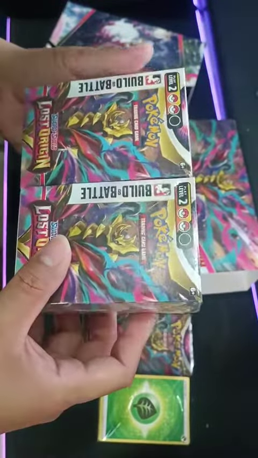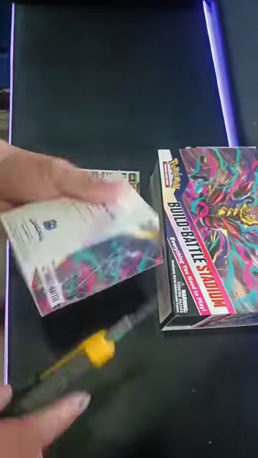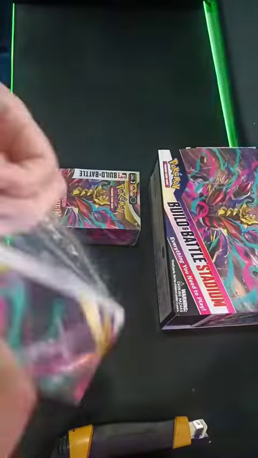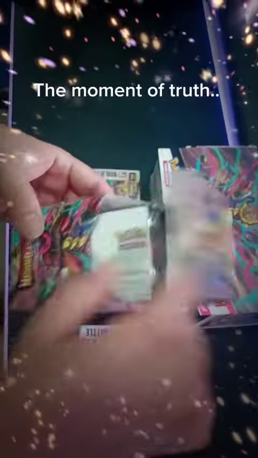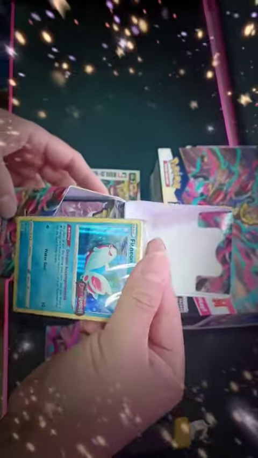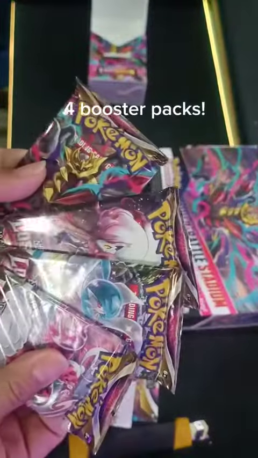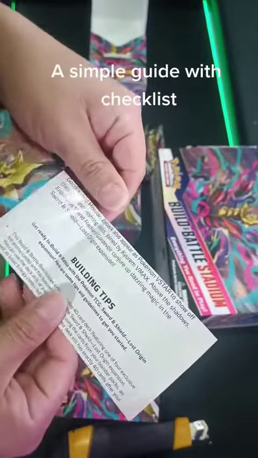Nice. Wow. Affinian. Not bad. Four booster packs. A simple guide with checklist.